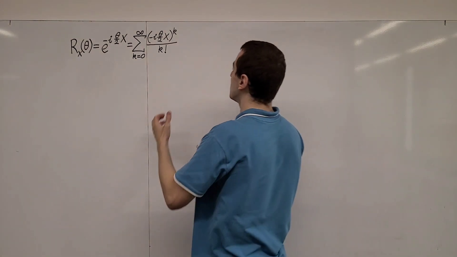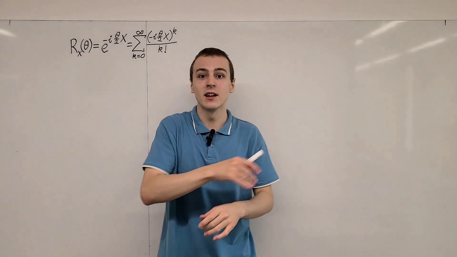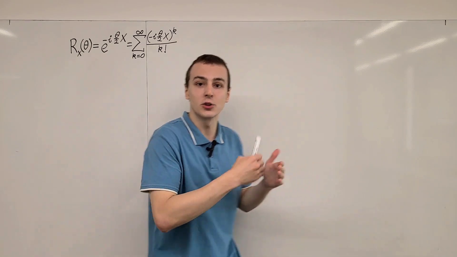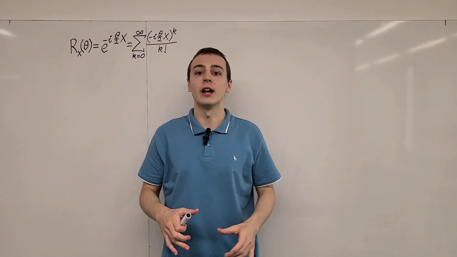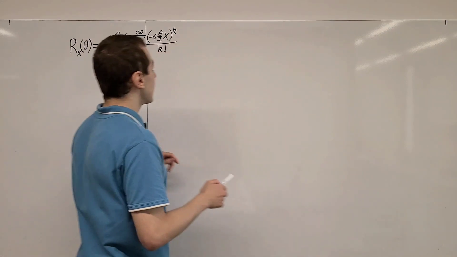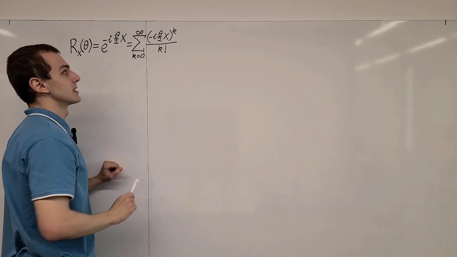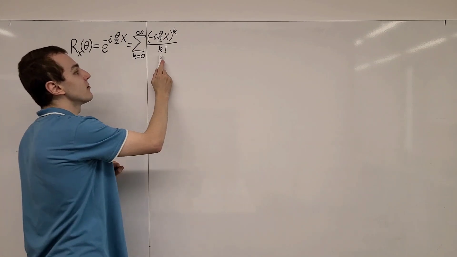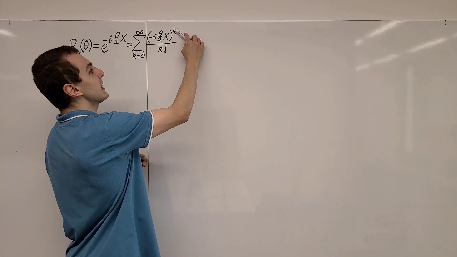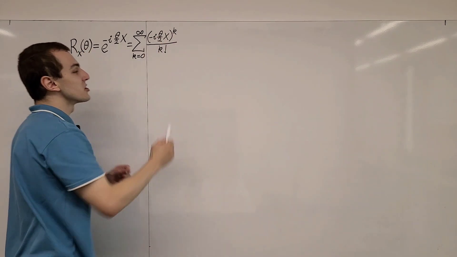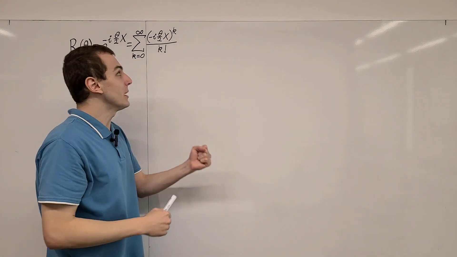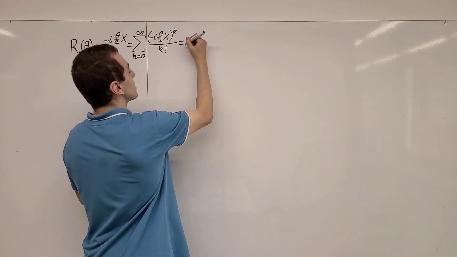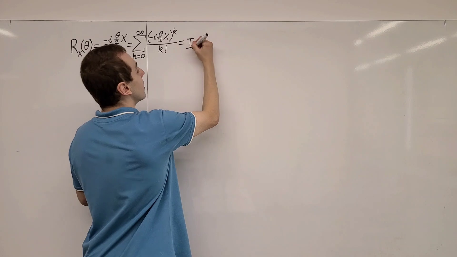It is an infinite sum, so what you have to do is take powers of these matrices with some coefficients out the front and then add them together. That can give you an approximation up to a certain order, and you can truncate the series depending on how much precision you would like. Let's evaluate some of the terms in this infinite sum, starting with the k equals 0 term. We're going to have 0 factorial, which is equal to 1, and we're raising this operator to the power of 0, which means we're not applying the operator at all — that's the same as applying the identity operator. So the term that corresponds to k equals 0 is the identity operator.